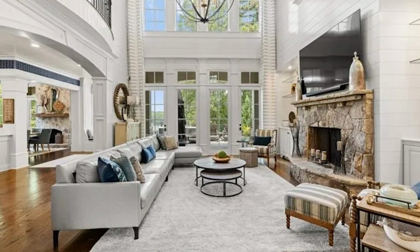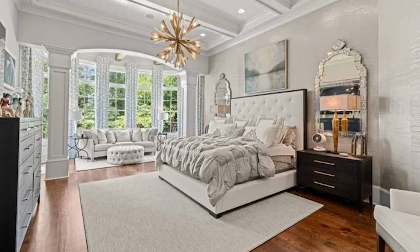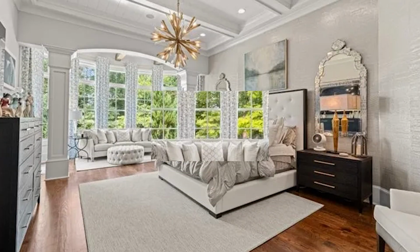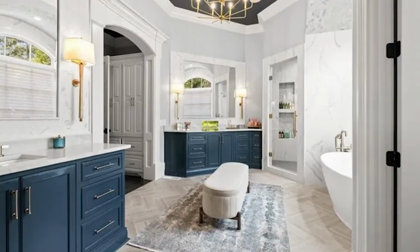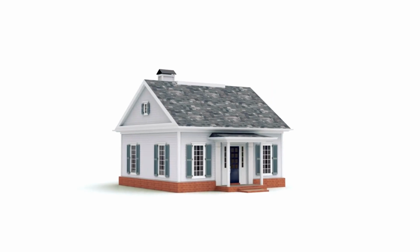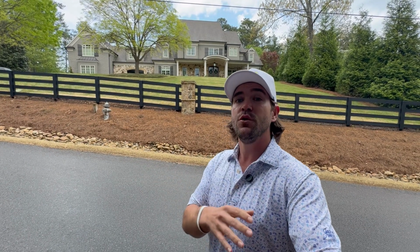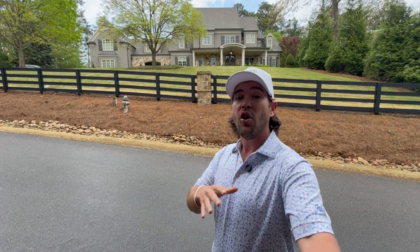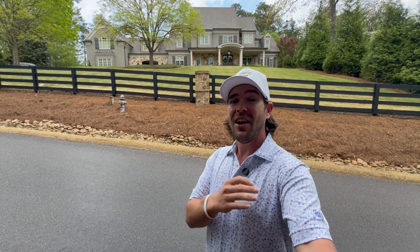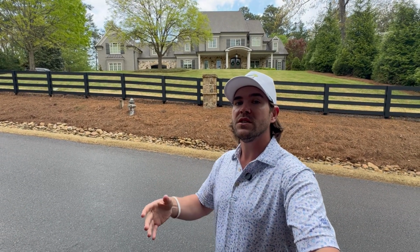I mean, the space goes on and on and on, and it's almost like your own getaway at a place like this. But think about what this person may have done to get to the point to own a $3.7 million house. And obviously there's wealth creation there. And one of the easiest ways and most reliable ways of wealth creation is real estate investing. Now, this is definitely not the type of property that you would do short-term rentals on, but I've talked about primary versus secondary housing. And so with wealth creation, a lot of those people will invest in real estate.